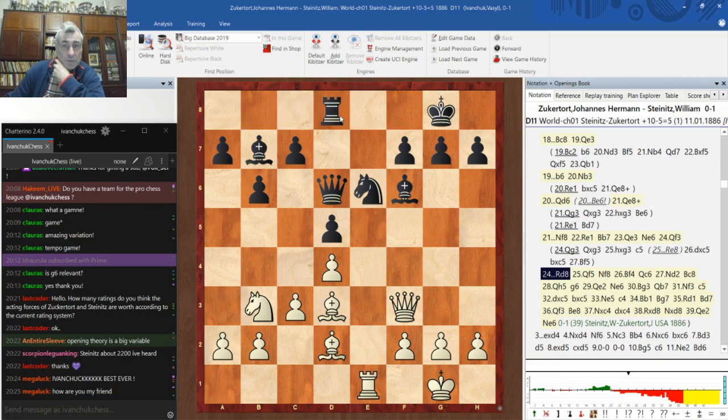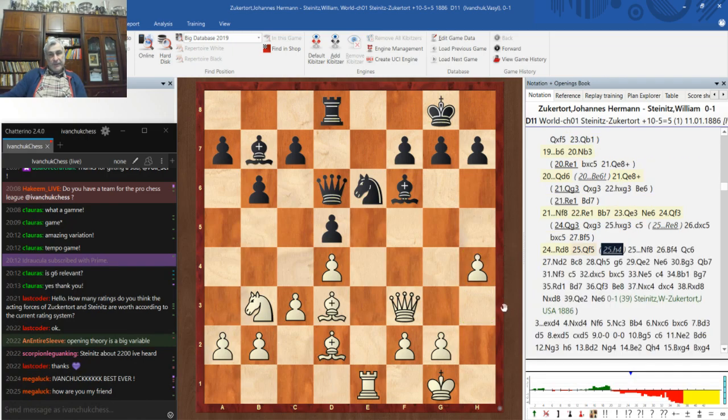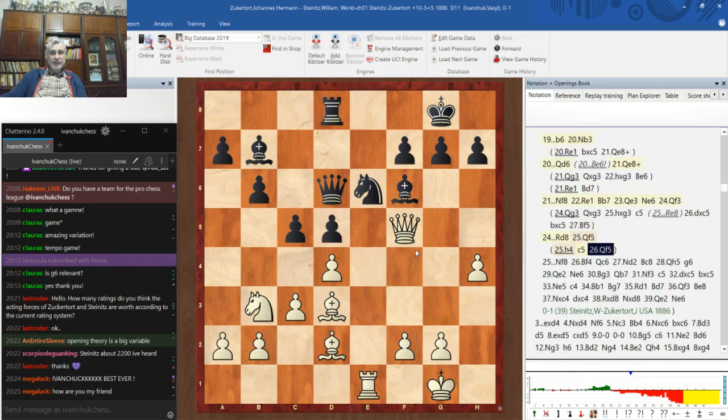So Zukertort played rook d8, queen f4. White has other moves, even h4 is possible, for example. The idea is to play queen f5 in a better situation. c5 is possible, but after c5, queen f5. So now in this structure, the knight on b3 suddenly can be useful. Although now I'm not sure about c4.